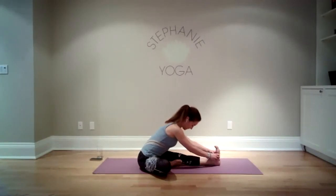Relax your shoulders, soften your jaw. Nice big deep breaths. We are cooling down. Body temperature's dropping, heart rate regulating.